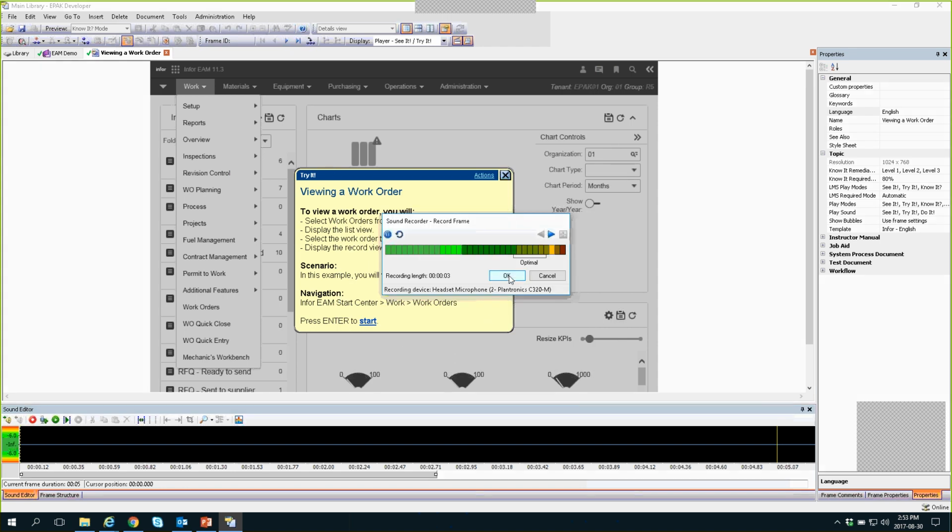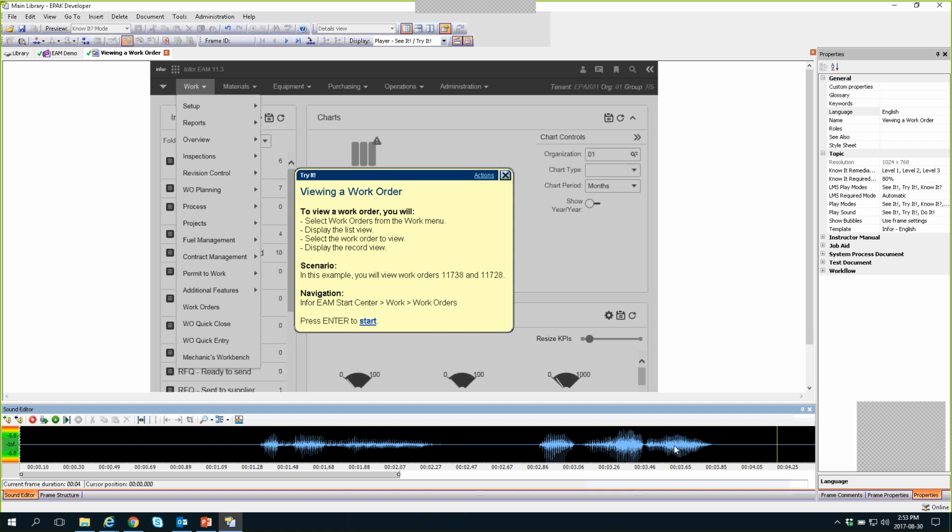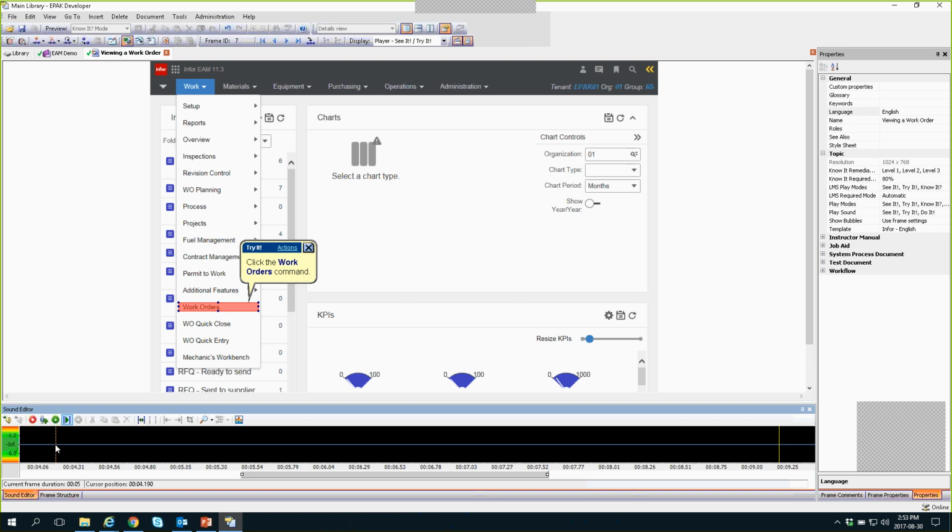and then you add your audio, and when you click OK, you can see here, anybody familiar with adding sound to movies and stuff like that is familiar with this. And so you can edit this as well, so you can take off the silence at the beginning and the end, and you would just sort of systematically go through each frame and add your audio. So that's the second way you can add audio. The third way you can add audio is to import it. So maybe in a more professional studio, you added really good audio portions for all of your procedures. You can import that audio, again, from the sound editor using the import sound option. So, yep, you can easily add audio, and there's 3 different ways to do it.